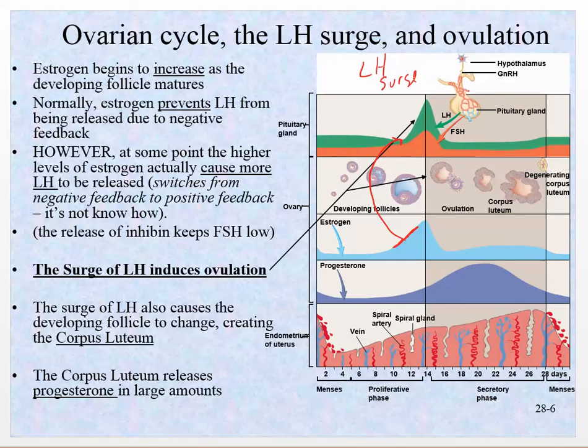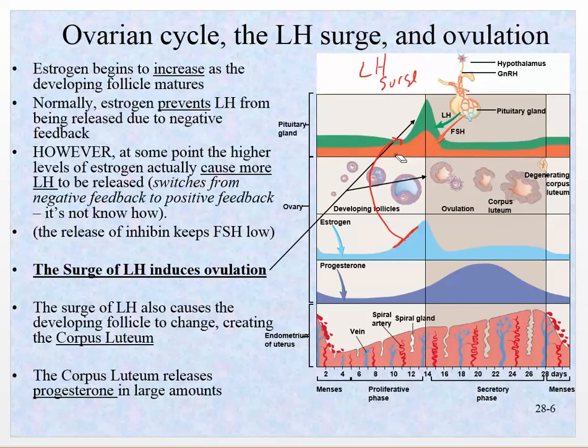Whereas estrogen and progesterone were keeping LH at a low level, all of a sudden, towards the end of this part of the cycle, this proliferative or follicular phase, it actually causes positive feedback and your luteinizing hormone surges. And when your luteinizing hormone surges, that's what I mentioned last time, that's what causes ovulation. So it's that surge in luteinizing hormone that causes ovulation.